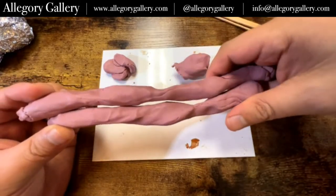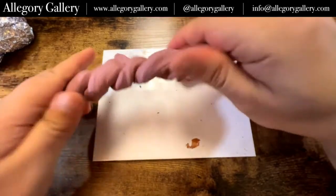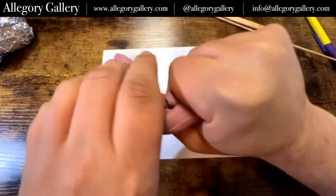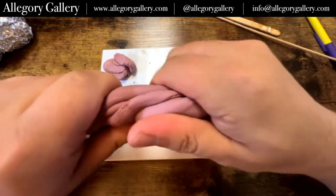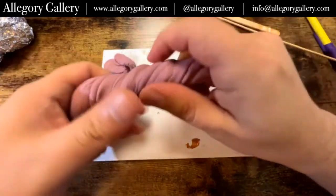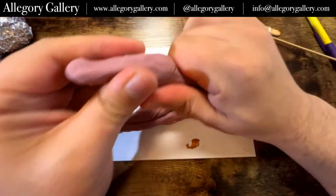So what I just did there is kind of a bootleg way of making coils or long shapes. Then I mix them up and twist it around. I just want to do this until the clay doesn't break so easily. Now this is a stiffer clay because I used a bunch of recycled clay in this. I think there's a glitter clay in there, and the glitter clay is a little bit more fragile. Since this is all the scraps mixed up, you do have to keep that in mind. The hardest part is getting it conditioned so that you can work with it, but once you get it conditioned, it's really a joy to work with.